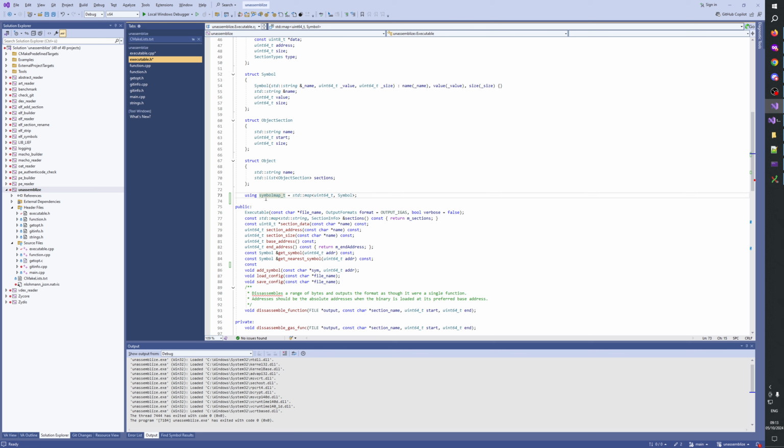I don't know about the naming convention here. How about we just call it symbol map, like that. Okay, symbol map. Get symbol map, and then just const.